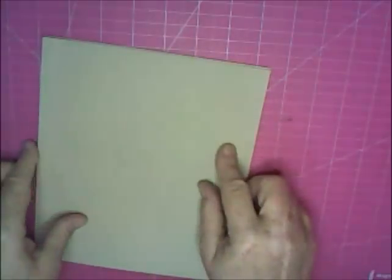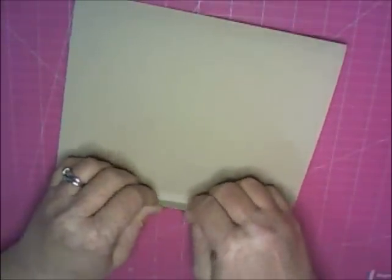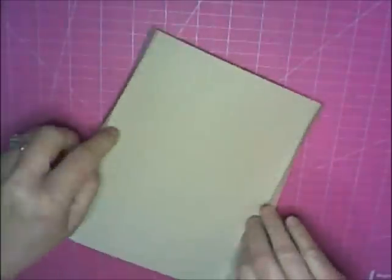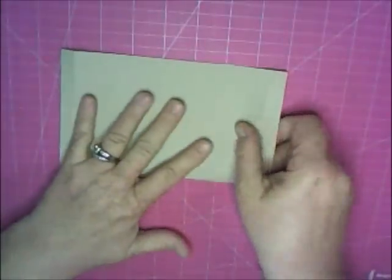So now we can go ahead and put our scoreboard away. And we're going to start with our top load page. Now our top load page had the scoring marks on the 2 long ends, and then 1 in the middle, nothing on the bottom. And this is where it's a little tricky. So go ahead and let's fold all of our score lines. So on these I am going to do all 6 pages with you. And I am folding so that the raised area is in the back.